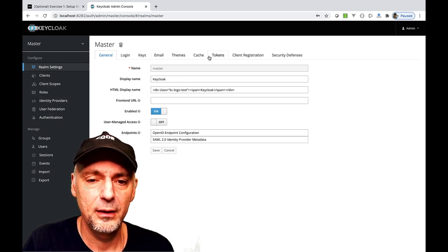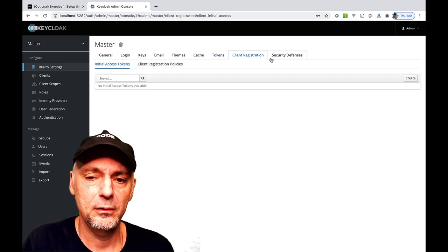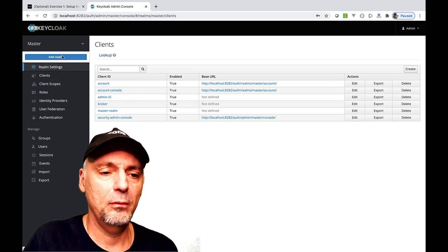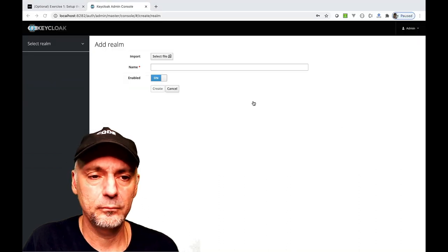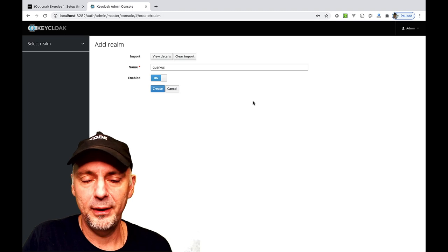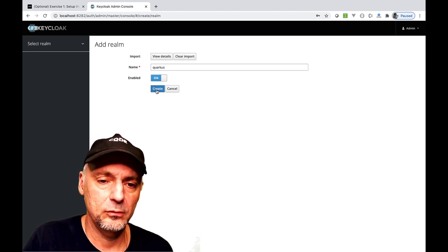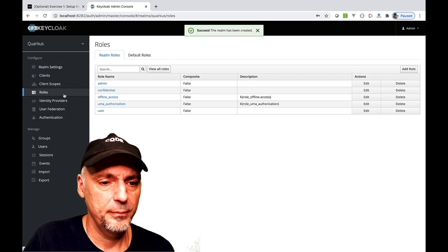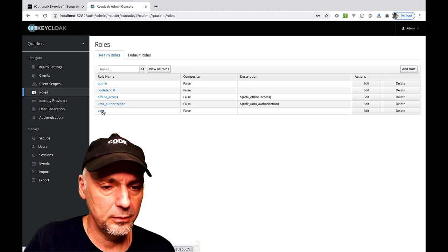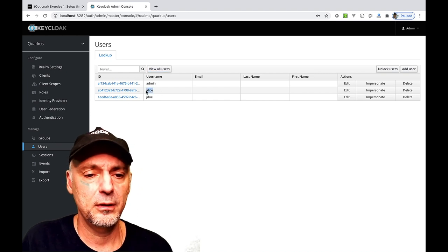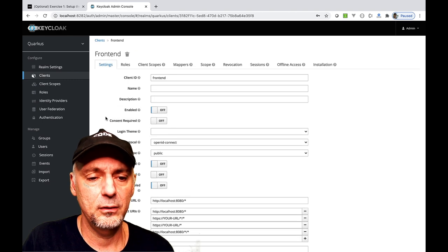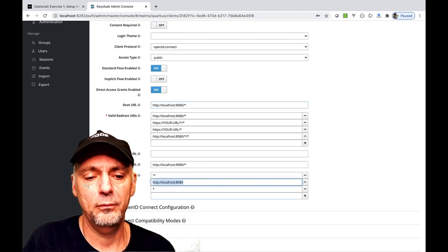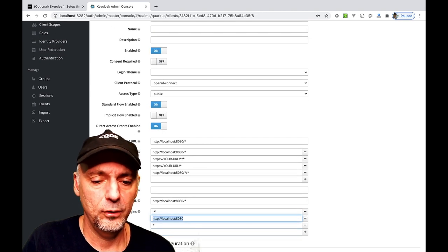These are the realm settings. You can see here the token information, client configuration, clients here. That's the master realm. And now we add our own realm, our own configuration here. The cool thing is you can export realm configuration in a JSON format and just import it. And so you do not have to take care about all the configuration we did before. You can just use it here. As you remember, here is the role user. Yeah, that's the role we use. Here we have the different users. One is called Alice. And here is the client configuration. And here you can see that's the redirect URL. And the web origins setting is so that we have no CORS problem. Good.